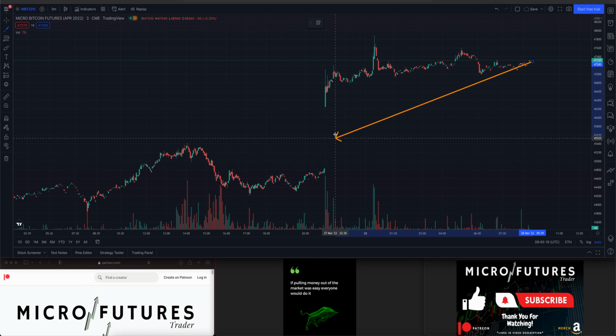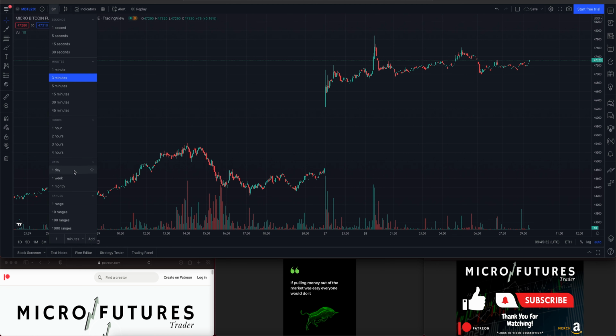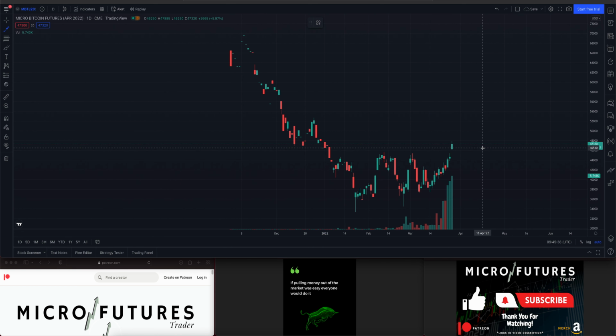But right now this is an open gap and we have continued higher. It depends how strong this thing is, and it looks quite strong right now. So we might not go back and fill that gap anytime soon, but just some food for thought: if you get a pullback, you could expect to see it pull back into this zone here and fill this price gap.